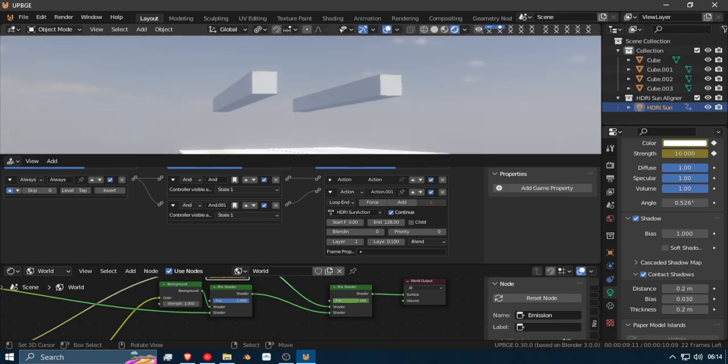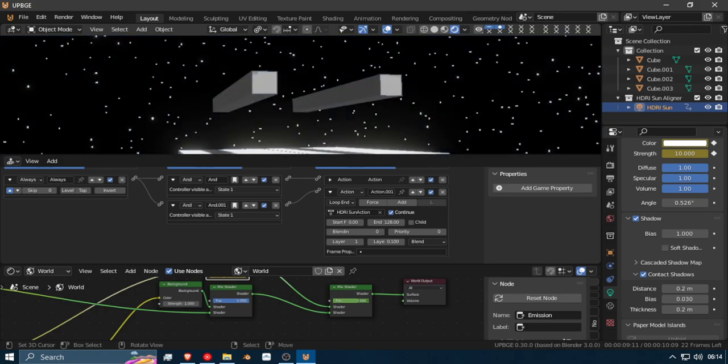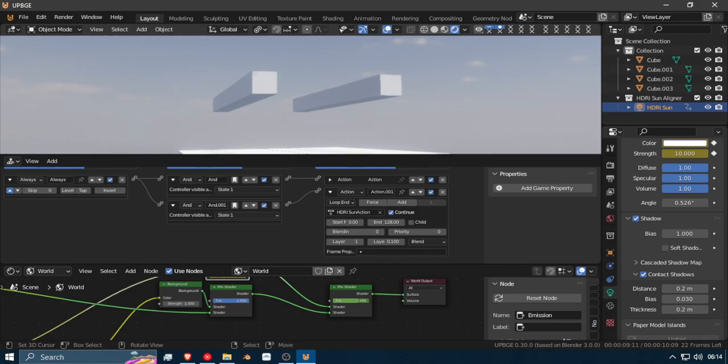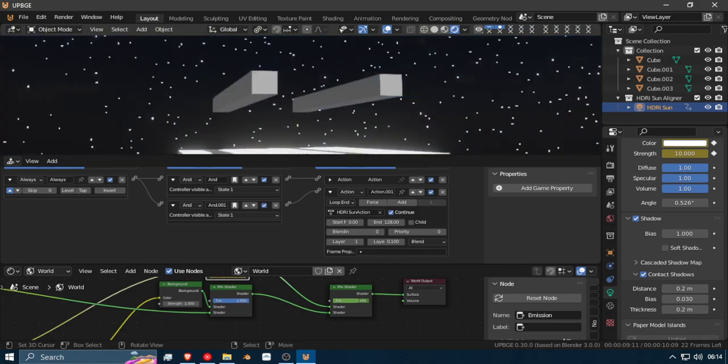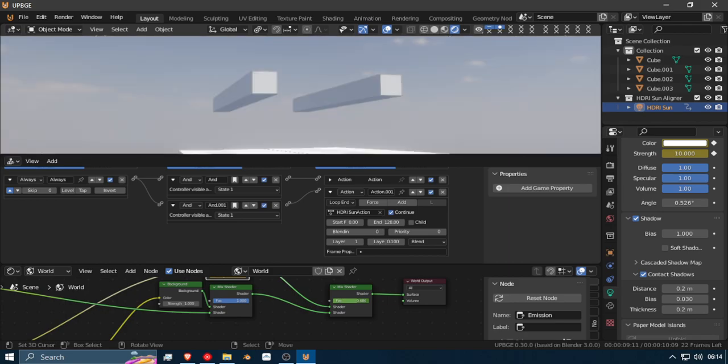It is messing around a little bit, but you get the general idea. You got a day-night cycle. Now just add in some mist effects, and like I said, if you know how to make this in HDRI, how I can bake this, I would really appreciate it in the comments down below.